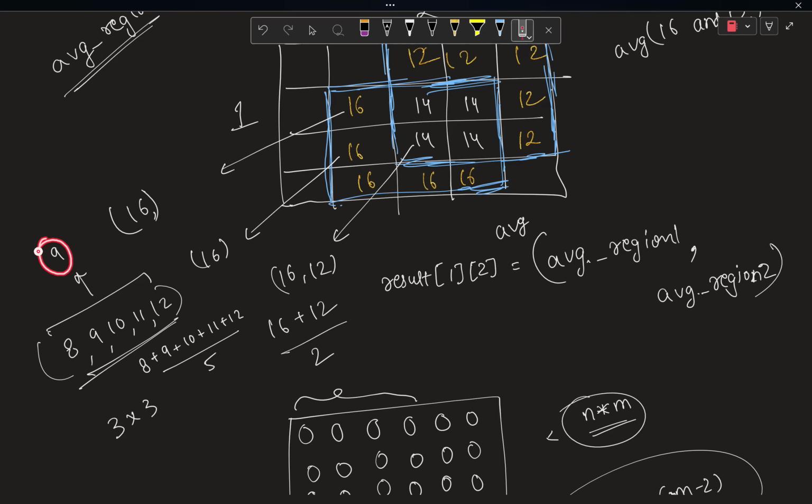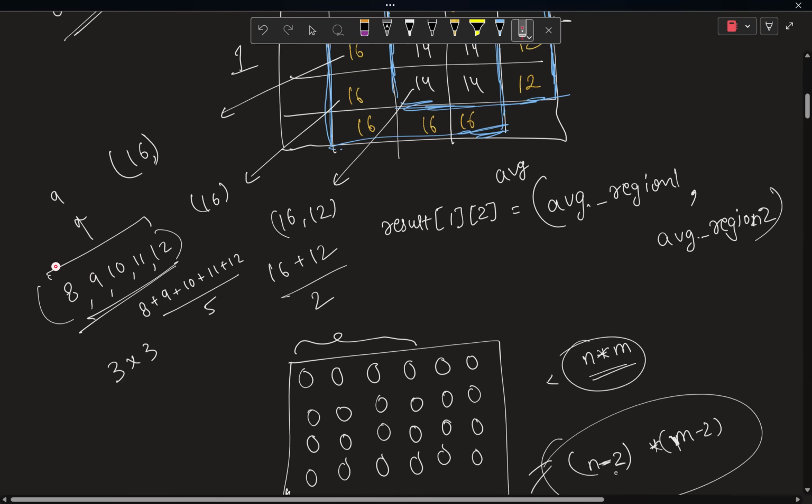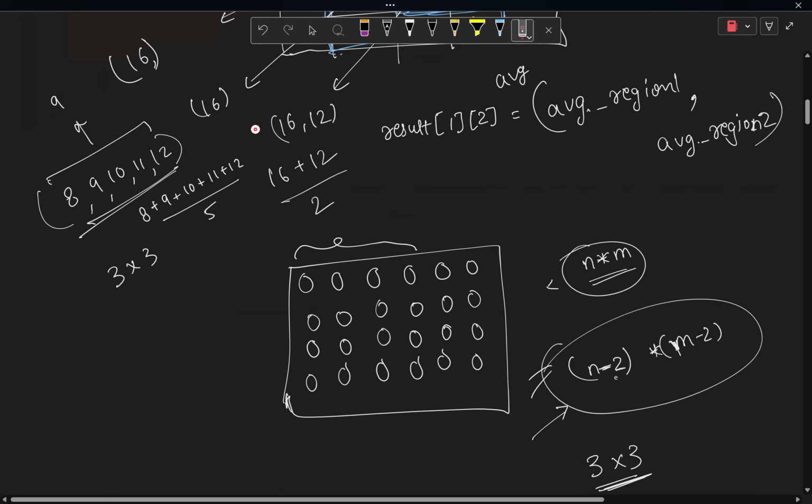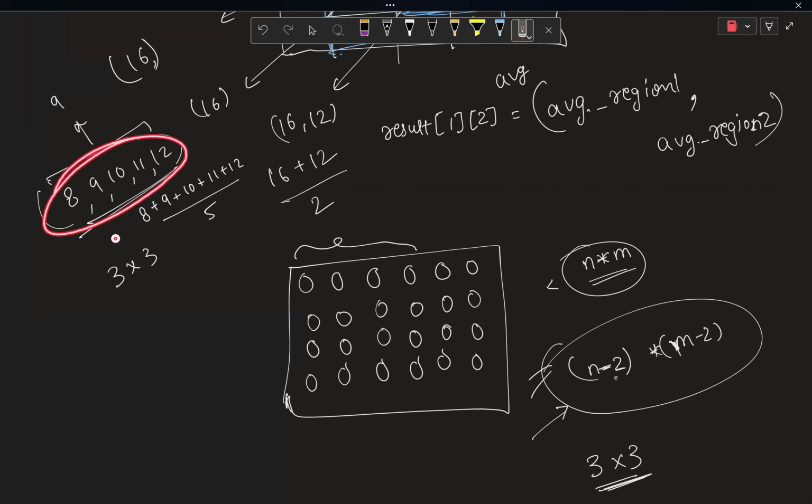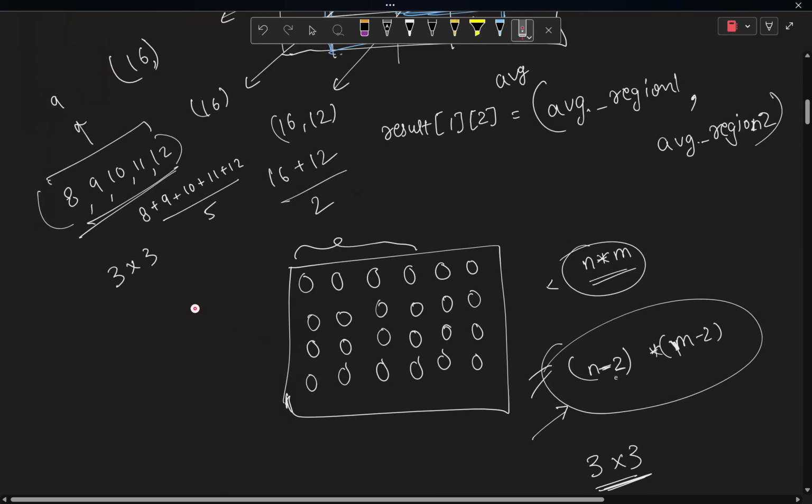So there will not be a possibility of more than 9 regions for any element. I believe you got this: for every element, you can either store this information or the sum of the averages and the number of regions to which it belongs. I stored this one, but you can store the other as well.